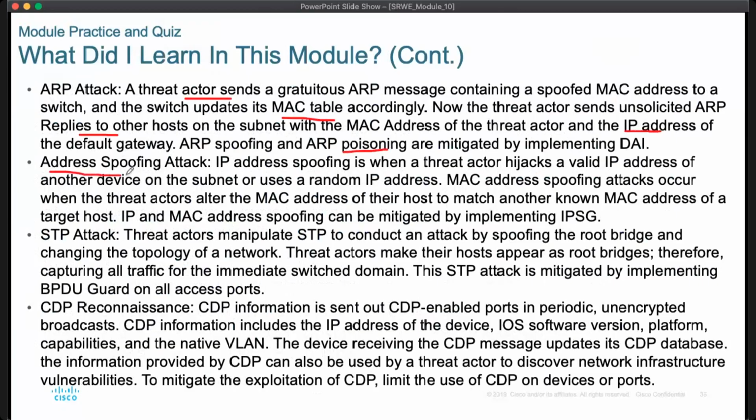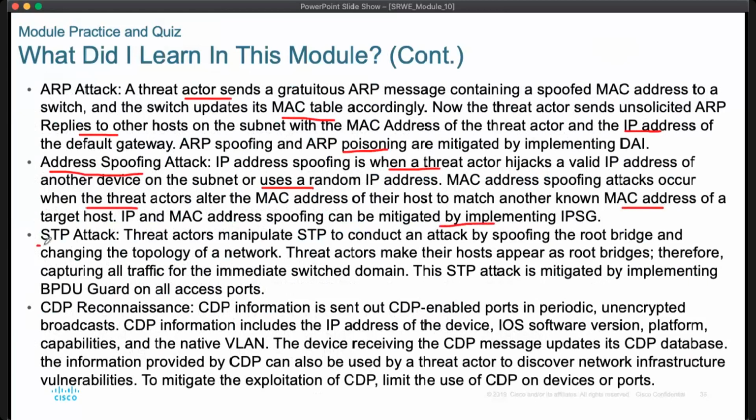Address spoofing is when a threat actor hijacks a valid IP address of another device on the subnet, or uses a random IP address. MAC address spoofing attacks occur when the threat actor alters the MAC address of their host to match another known MAC address of a target host. Address spoofing can be mitigated by implementing IPSG.